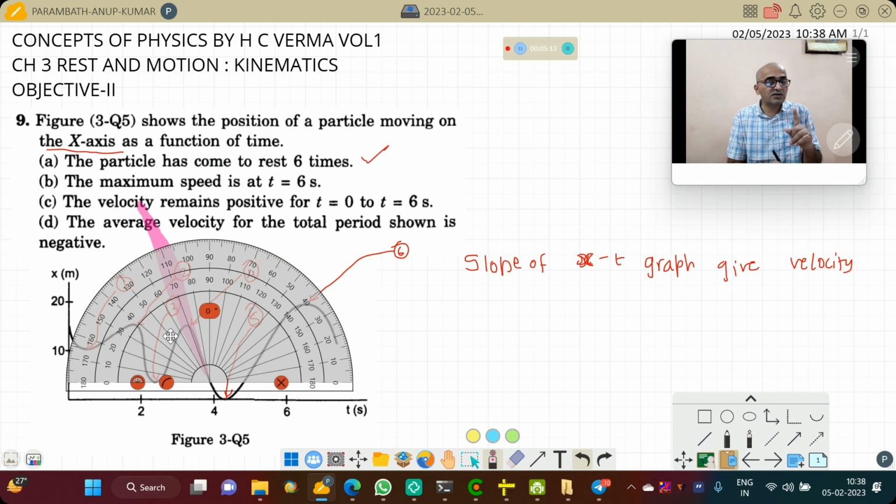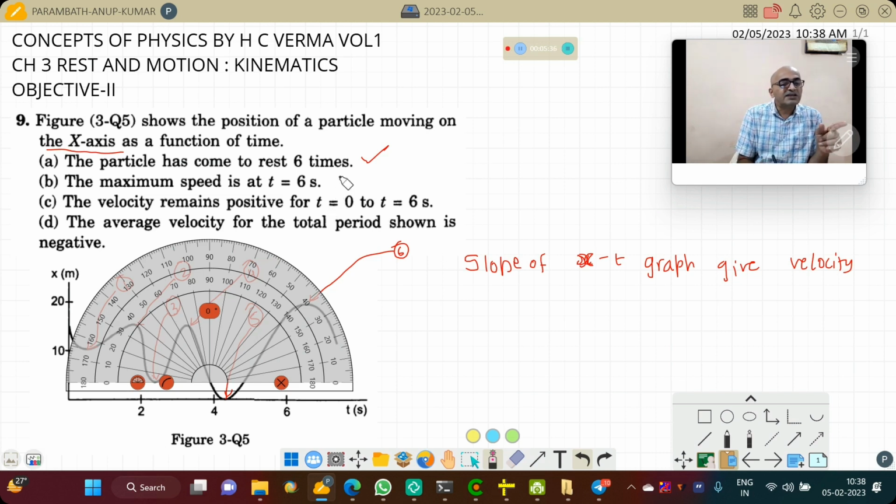I'm not referring to the actual slope. Here maximum speed only is being discussed. Therefore, I have to discuss only the slope with either the x-axis or the y-axis, this side or that side, or like this slope also. It doesn't matter. If it was velocity, then it can be negative. Negative slope is important for velocity. For speed, negative slope is not important.